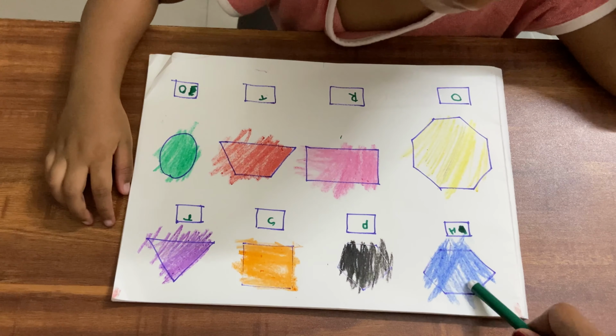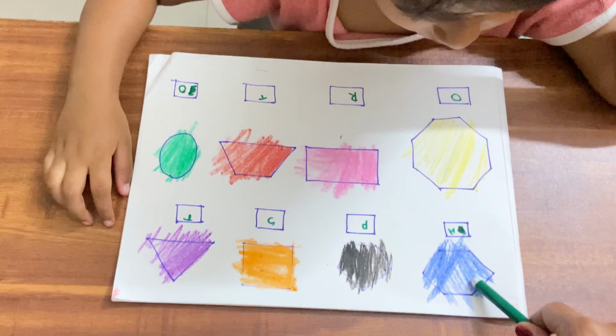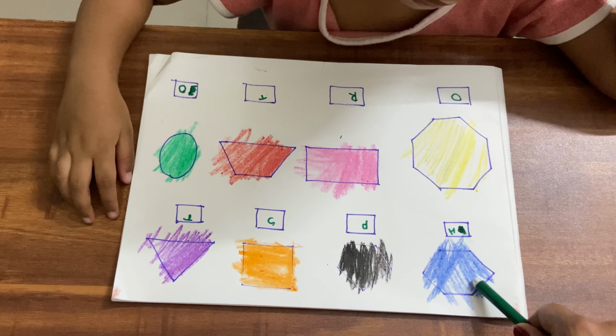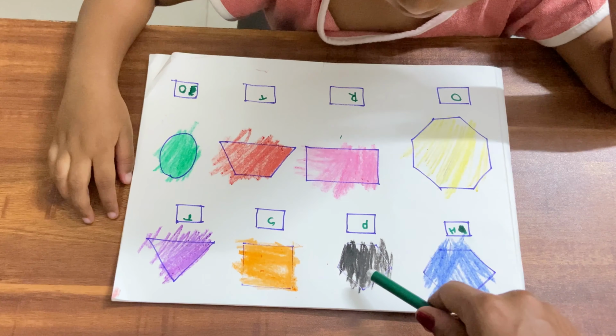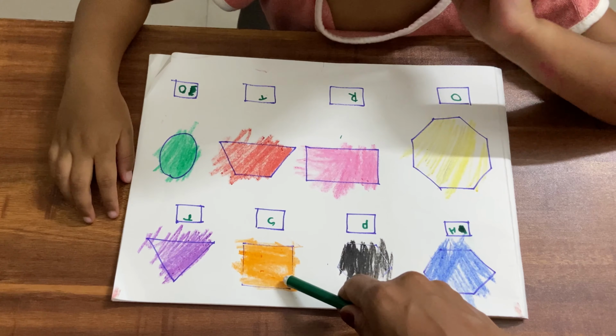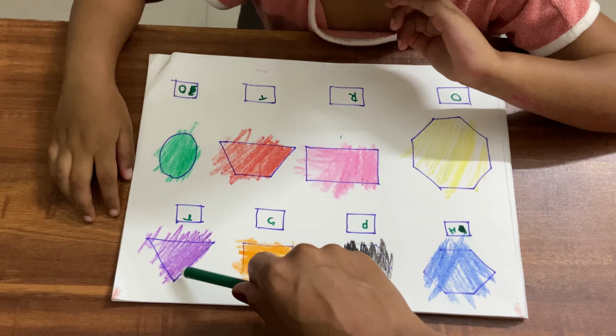Aarna, what is the first letter sound of this shape? What is the shape name? Hexagon. What is Hexagon? This way, you can ask the child to identify the shapes and tell their first letter sounds.